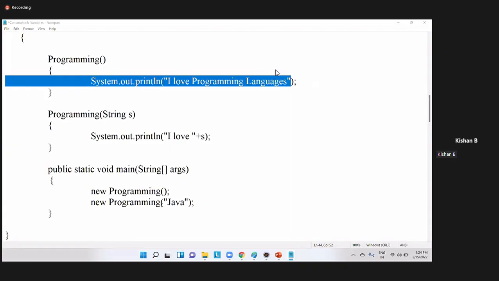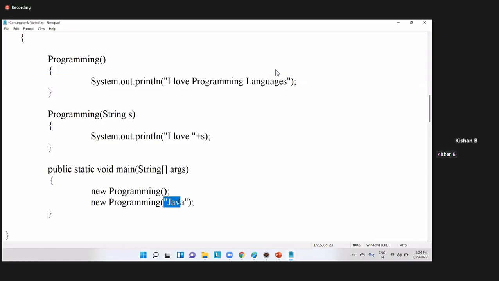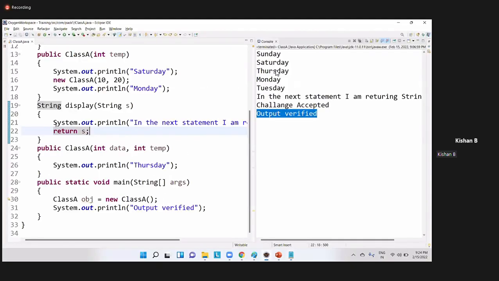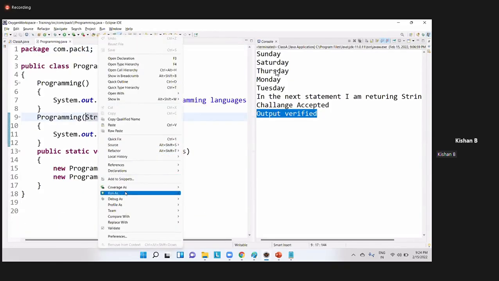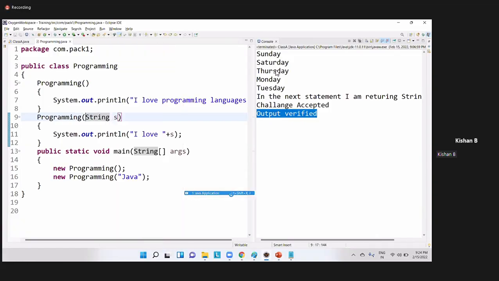If I'm passing a value, that is string value Java, it takes the parameterized constructor and prints I love plus the value. Whatever data I'm giving, it will be printed here. Right click, run as Java application.